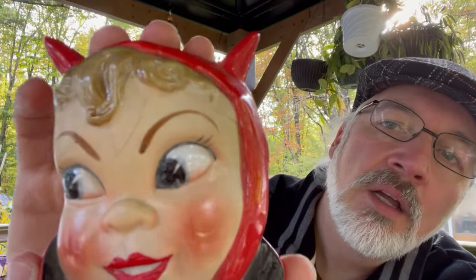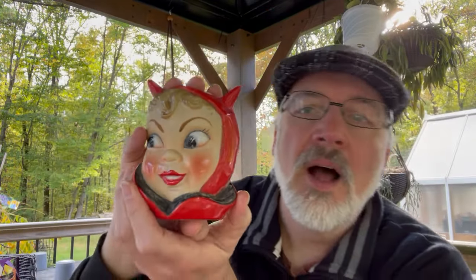And the woman who was selling it didn't think she'd ever find anyone who would purchase it, but that all doesn't bother me. It's a pixie-like devil that's a wall pocket and also with a flat bottom. And it's gonna look great in my collection. This is not something I would resell, but I love it for my own collection. I also don't know who the manufacturer is, so I'm gonna try to track that down as well.